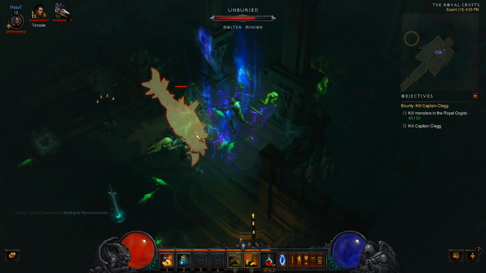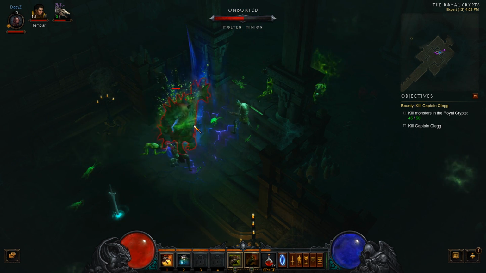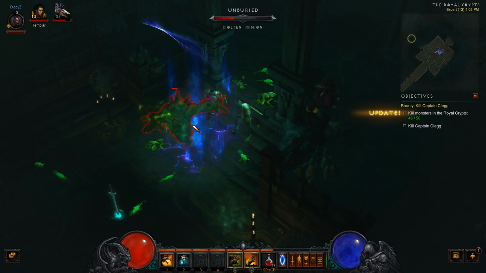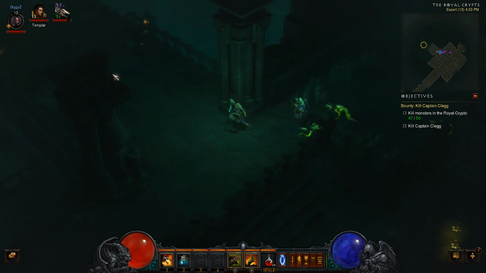These are molten minions as well, so I need to make sure we don't get exploded by this guy. There's another Grasp of the Dead. Doing well so far, but we're going to have to take it pretty carefully, I think, through this whole thing, especially in the Rift run. Alright, there goes the Molten Explosion. I'm out of here. We've got to get a few more kills.